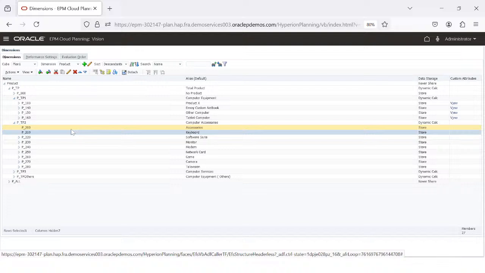So if we compare UDA and attribute, the purpose of UDA is that it is used for tagging any member for logical grouping, while attribute, you can say, is a descriptive value for members. And in UDA, if we talk about type, there is no type.